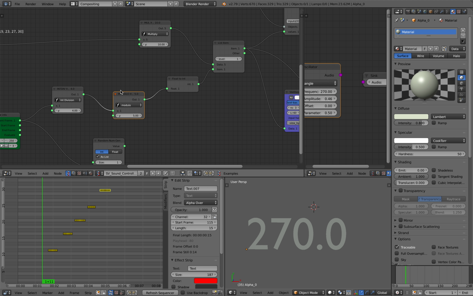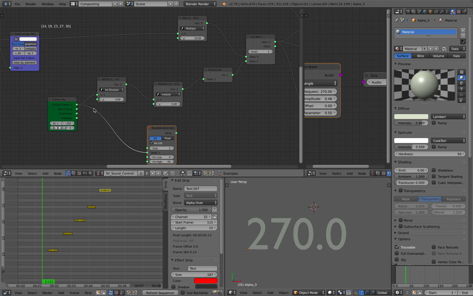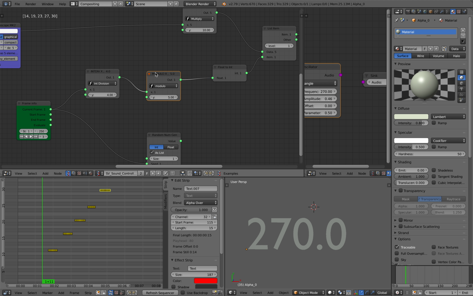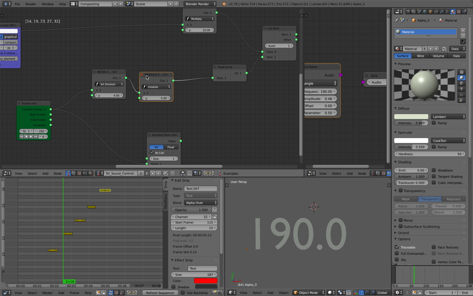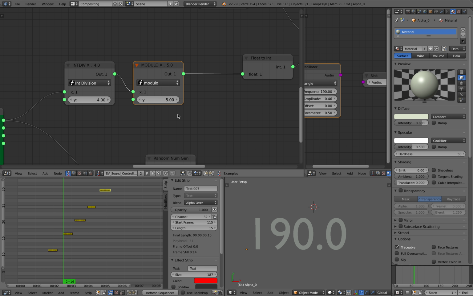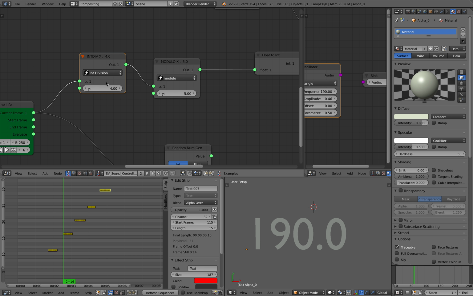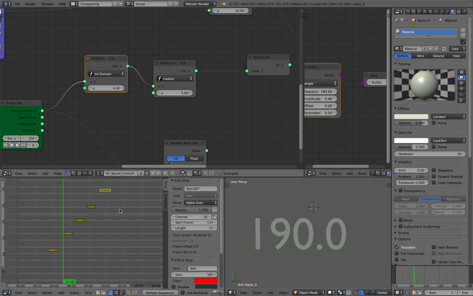And here I'm just using a frame number to control the distance of the change, and using modulo and integer division. So this modulo will give a repeat. Integer division will give kind of like the length of how fast it's gonna change between items. So I can make it like 10. So now it's gonna change the frequency every 10 frames. I can change it to 1. So every 1 frame is gonna switch to a different value to the next one.